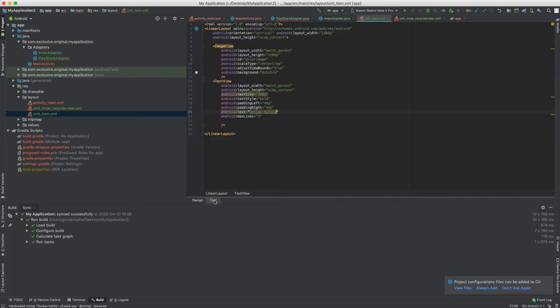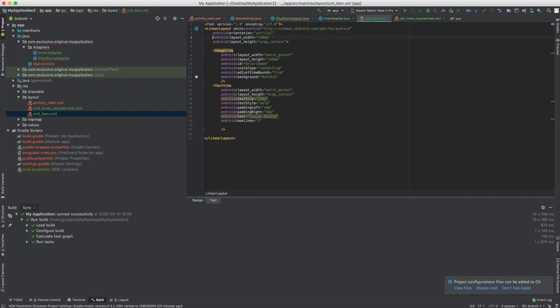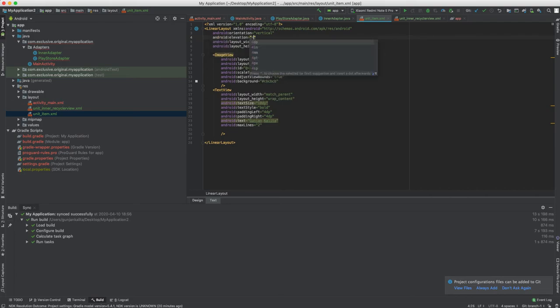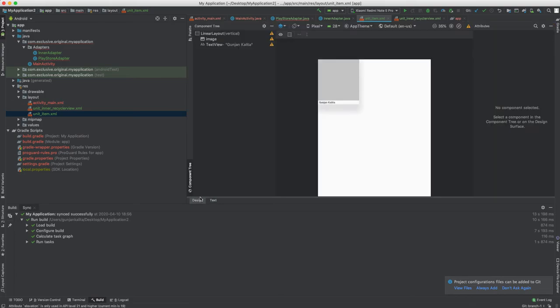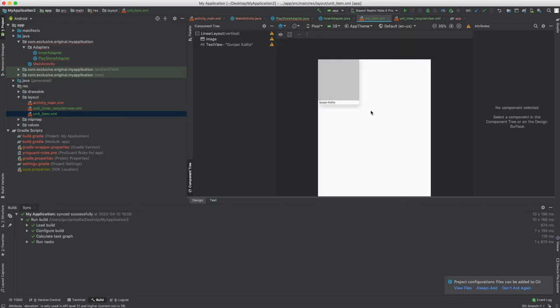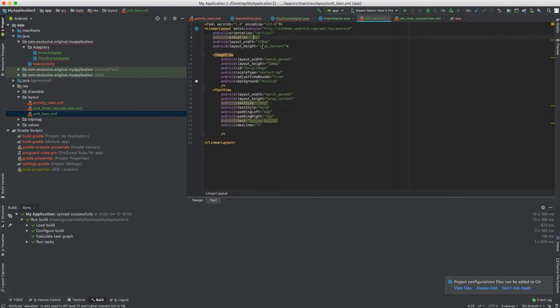So let us give it a little bit of elevation so that you can have a beautiful looking shadow effect. So let me write elevation 4dp. You can see that it is having an elevation, but it's a little bit more. 2dp would be good. So again, not looking much better. We also have one more utility out here, which is basically designed for a recycler view, so that it can be made much more beautiful, which is called card view. So let us use this particular one out here.